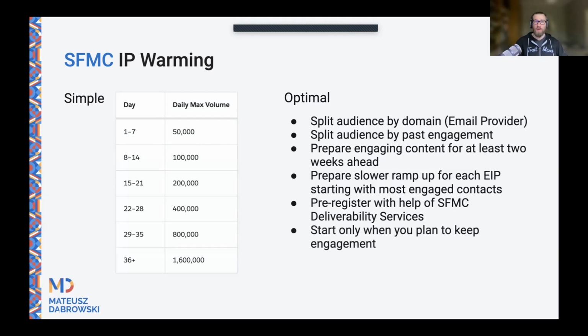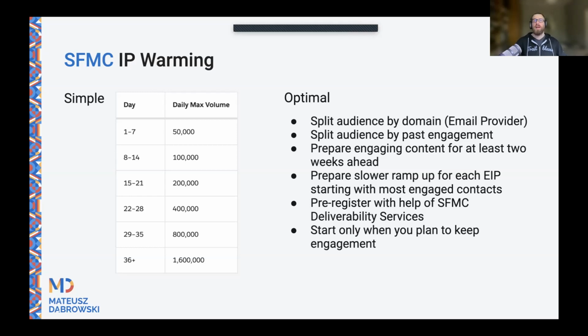Start your IP warm-up only when you plan to keep engagement. So it goes back to what I was saying. If after the IP warm-up you don't have campaigns already planned, don't do it. Just wait with the IP warm-up until you already have the marketing plan for sends. So there is no block or period where you are not sending anything, because the whole purpose of IP warming is to warm your IP, but your IP reputation is disappearing in time, meaning that if you are not sending, after sometimes around 30, 60 days, it will just be treated as a new fresh IP by the inbox providers.